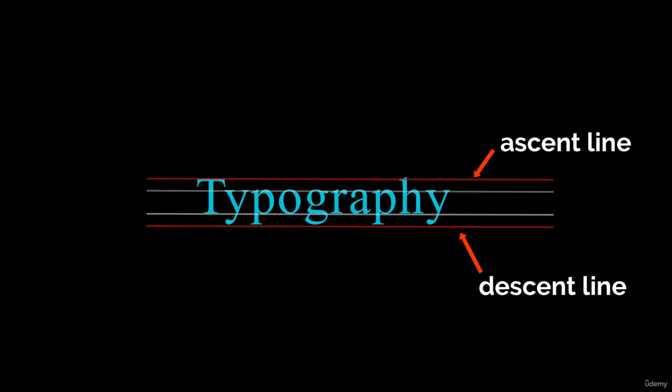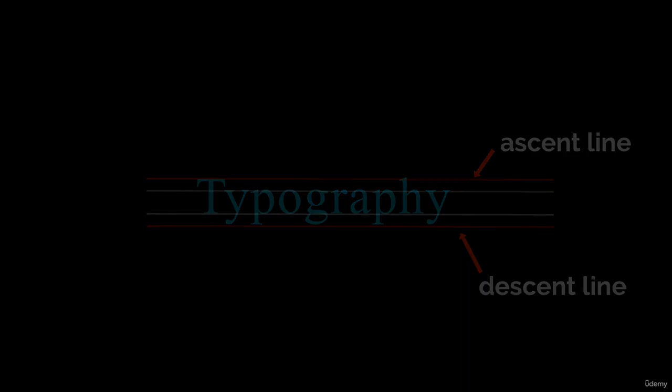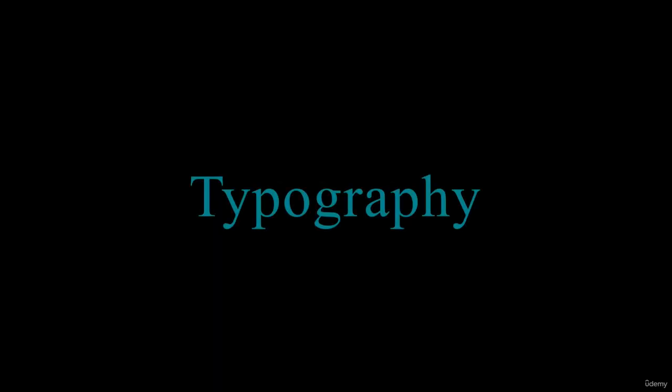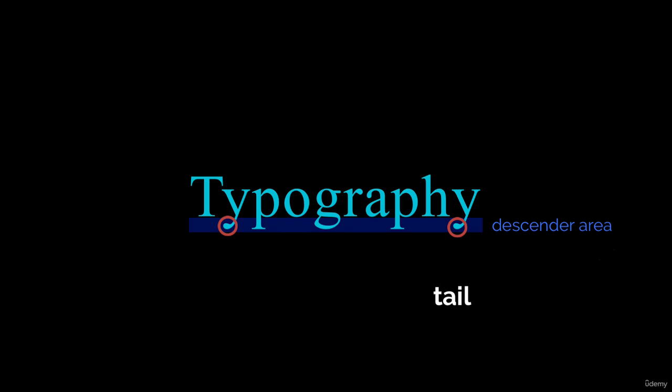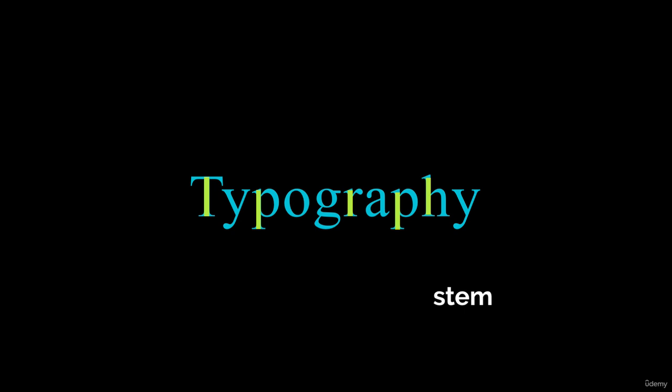With a really good font, you'll be able to draw these nice ascending and descending lines across the top and the bottoms, but not all fonts or typefaces work that way. Script fonts, like this one, don't always follow this nice lined pattern. Now let's go over some basic typography vocabulary. The tail is the very tip of the character. The descender area, which we now know takes up the bottom half, the tail is just the very tip of the character. This is an example of the stem of the character.